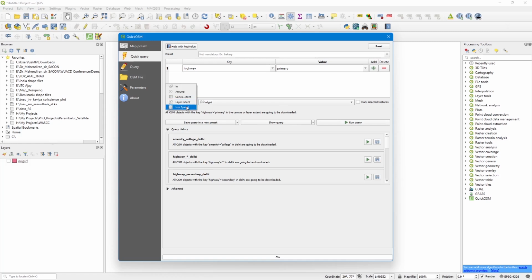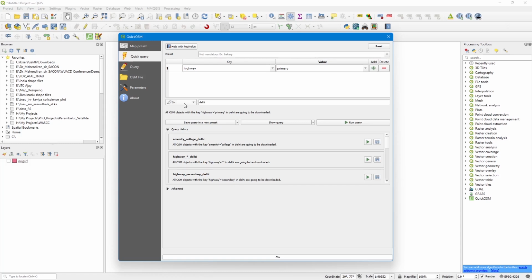After that, another one is not spatial. Global means it will try to download all the data sets globally, but it won't get downloaded. Why? Because in the OSM plugin there is a limitation for each request, so we can download only a certain level of data. Otherwise it will show a timeout if you request a large amount of data sets. So always go to in or layer extent. Try to download area by area, smaller areas by smaller areas.